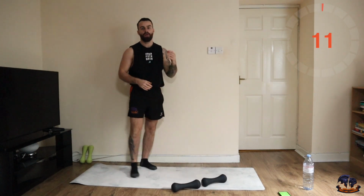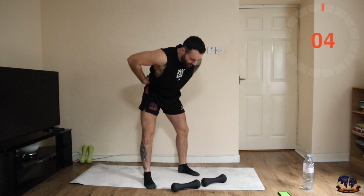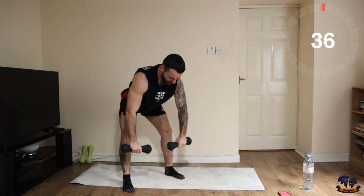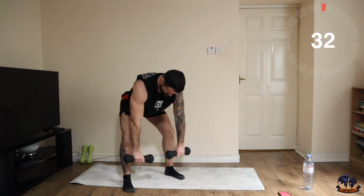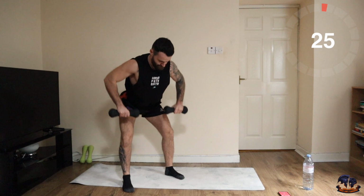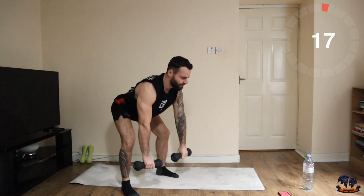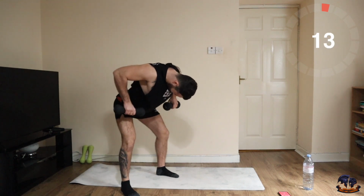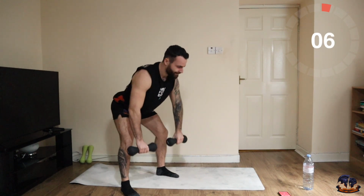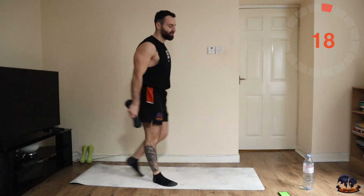We're trying to focus on good form here, push out the reps and lift heavier if we can. Or if you're using lighter weights, really focus on the squeeze, the contraction of each movement. Okay, let's go. Overhand rows. Go on. Five, four, three, two, one. Lovely. Okay, sumo squats is next.